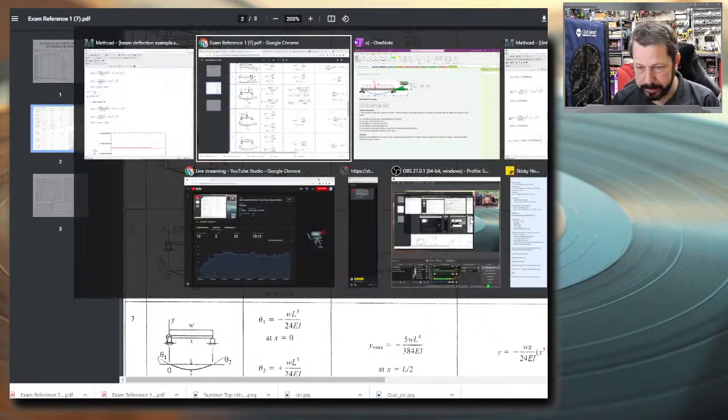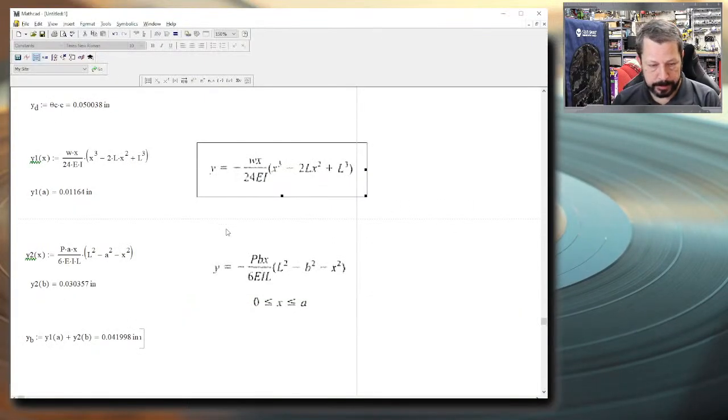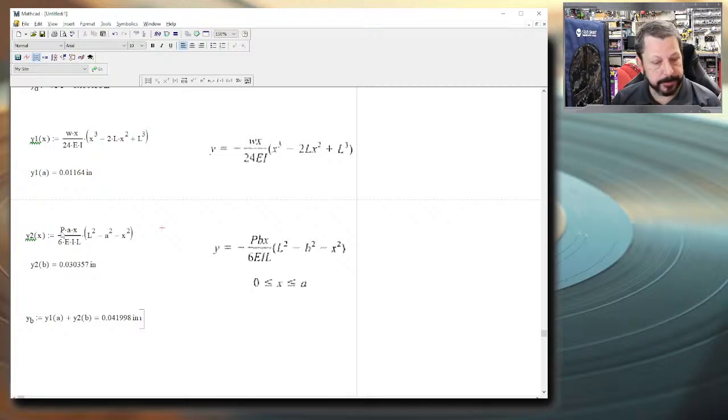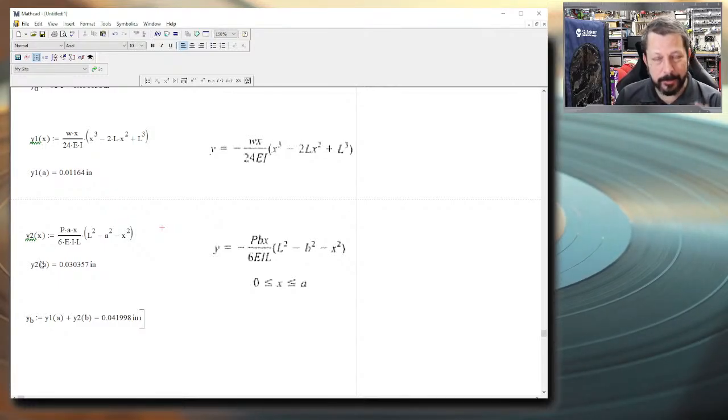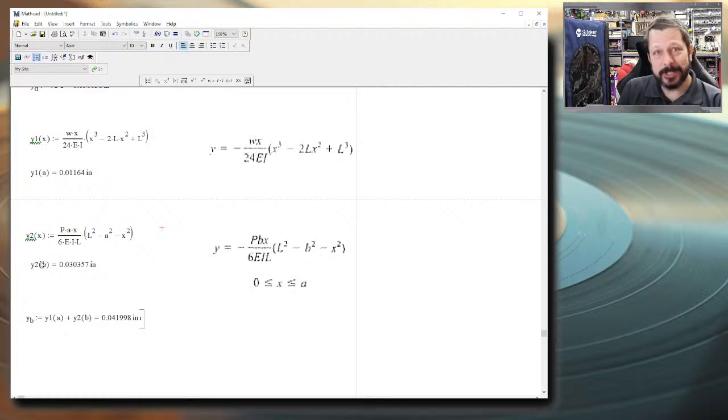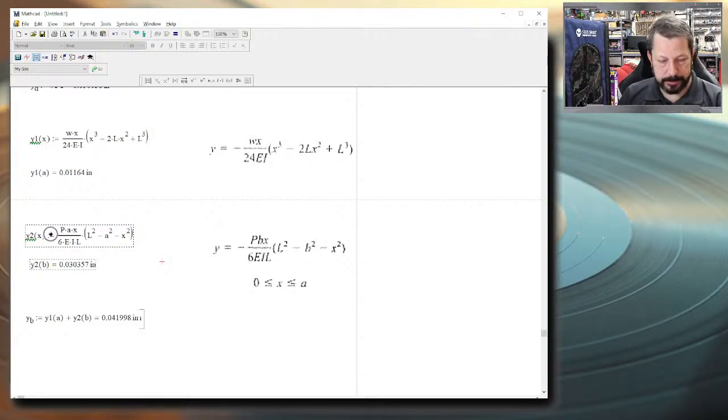And how we're going to do that is like this. Let's go back to MathCAD. So here's the equation right here, in fact. It was fine here because we weren't trying to add every point of the equation together. We just wanted a single point, and we got that same point and added them together. Now, in one of them it's at A, and one of them it's at B. But those were equivalent to the same point, and that's kind of the mirror image thing I'm talking about. But here we don't know where the maximum is. So we have to take every instance of x in this equation and mirror them all.